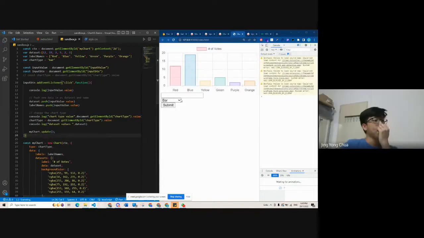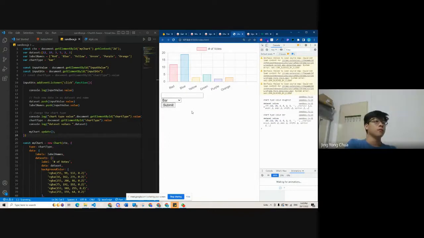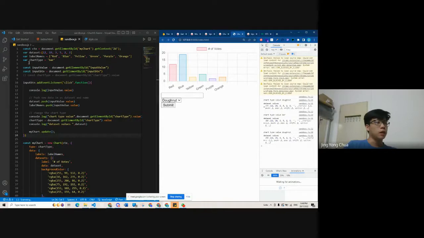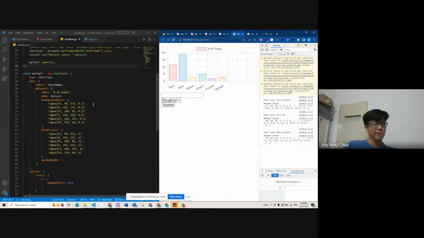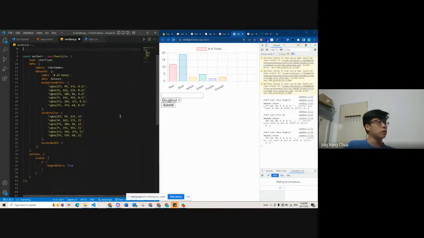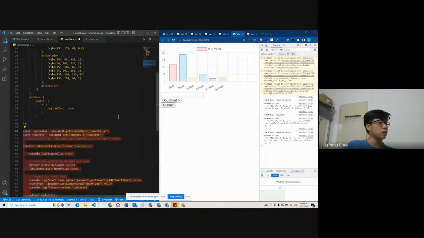Okay, first of all, the value does come out correct. Yeah, but it's not updating. Right, it's donut. Okay, so position-wise doesn't matter.